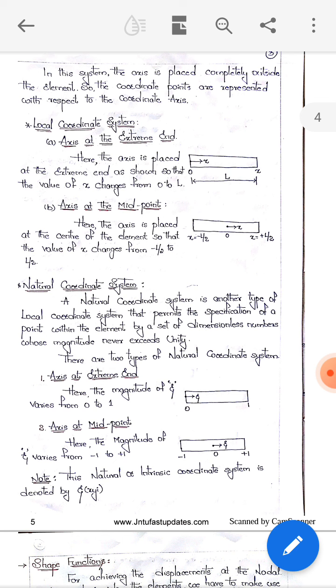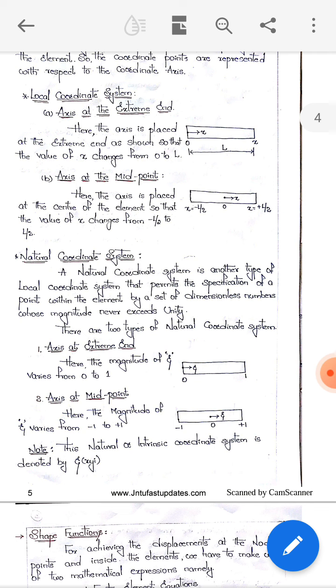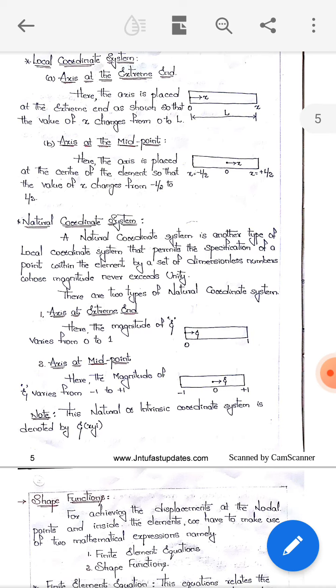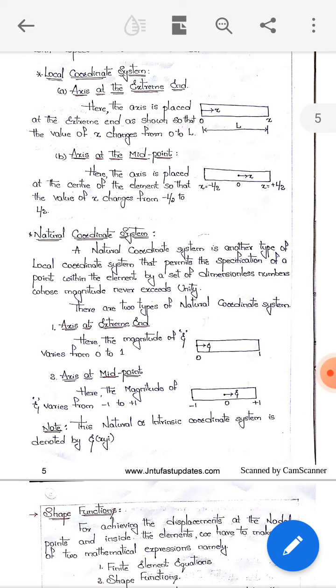For the second case, when I go for a local coordinate at the midpoint, the axis is represented such that I call that 0, the origin, the starting point. The left side I take as negative, the right side I take as positive. This left side part I call minus L by 2. For the full length I take the center, so the left side is half and the right side is half. We clearly understand that the boundary conditions for this are minus L by 2 and plus L by 2, not 0 to L. Why? Because of the location of the local coordinate system or axis at the exact center.